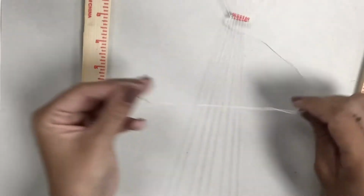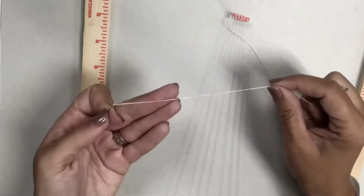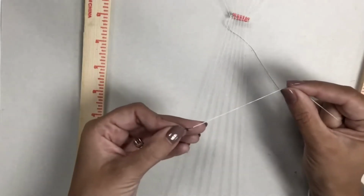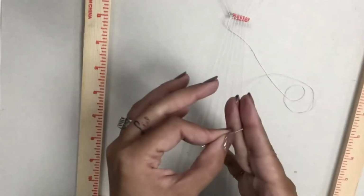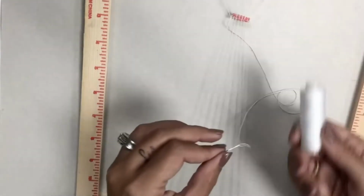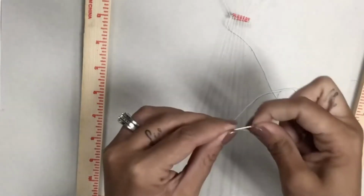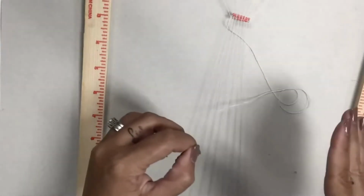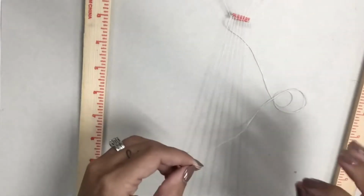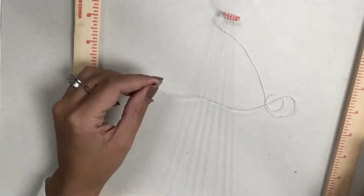You are gonna run into a point where you run out of thread. So just like always, whenever we're working with thread, when you get to a point where you have 3 or 4 inches maybe of thread left, just cut right below the needle, take the needle off, get a new piece of thread and put it on the needle, and take those new ends of your thread and tie them to the existing ones, and then you can continue on. Do not trim off the excess until you've gone a few rows to make sure it's secure, and always knot it at least 3 times, otherwise you risk it coming undone.